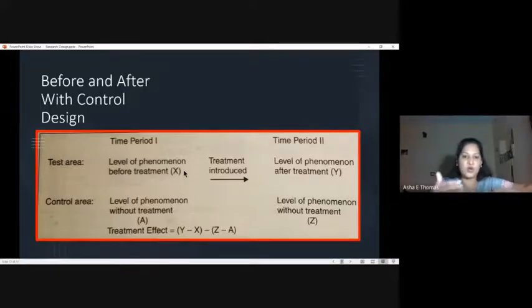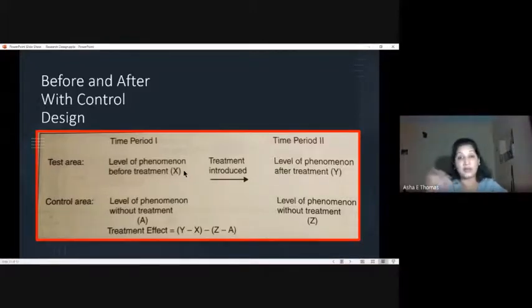You give vaccination to the test area group, and then you look at the performance after 1 year. After 1 year, you look at the performance of both those given the vaccination and those not given the vaccination. But one thing you have to ensure is that the group is homogeneous. If you're taking people from different age groups, you may not be able to come to some meaningful conclusion.